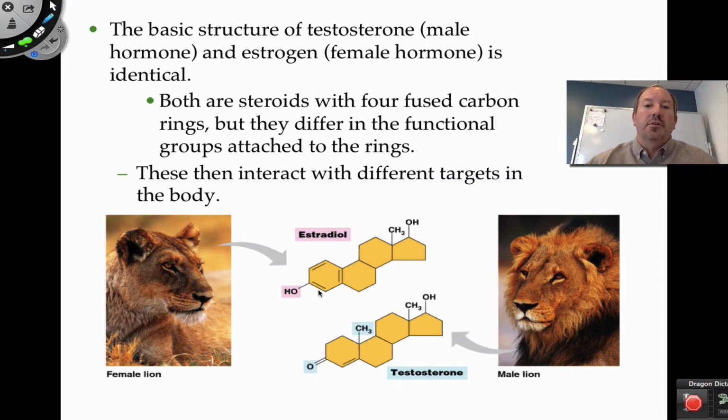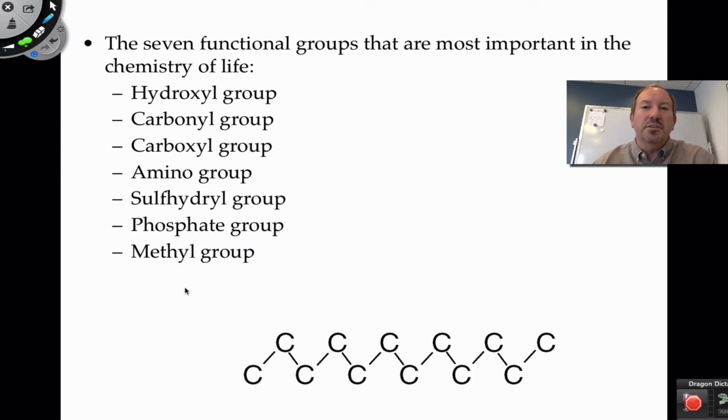And what do you have? Over here, this is a female hormone, estrogen, right here, because of that functional group right here, shown in pink, kind of fun for female. So this literally makes you a female lion if you have this hormone. And if you have a methyl group here and a ketone over here coming off to the side, you would be testosterone, you'd be a male lion. So in other words, you'd have this big mane, be very muscular, be very sleepy, and lie around and do very, very little. Or you can be female, which is raise the children, hunt, and be very active for the family. And so functional groups are really important.